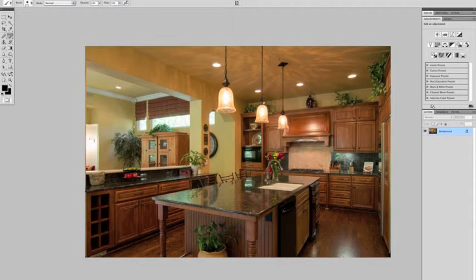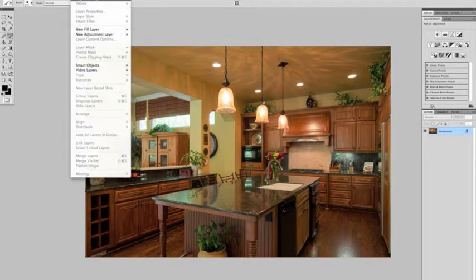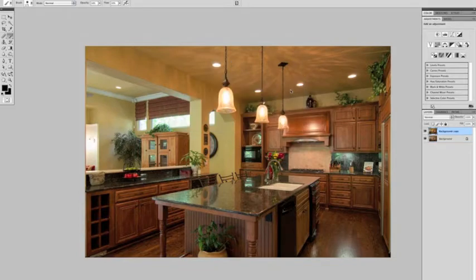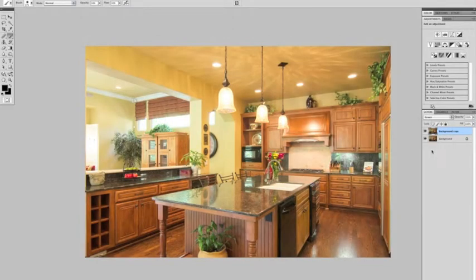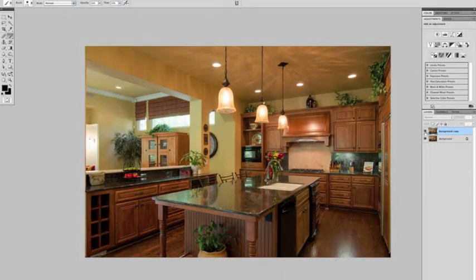So the first thing we're going to do with this somewhat dark image is we're going to dupe this layer and create a copy. So there it is, an exact copy. The easiest thing, one of the most profound Photoshop experiences I've had with these dark rooms, is just to change the layer mode to screen. Okay, look at that. Boom. And I mean, that's obviously overexposed and too bright. But what we can do is just change the opacity. I mean, just that alone is a huge difference.